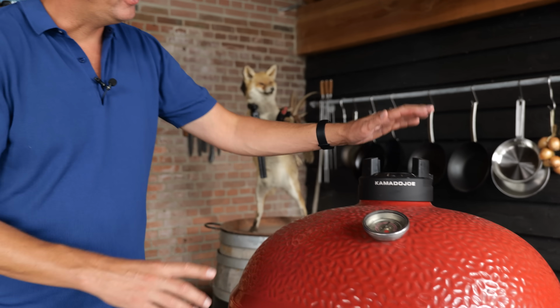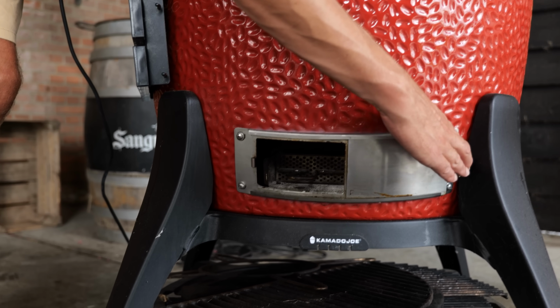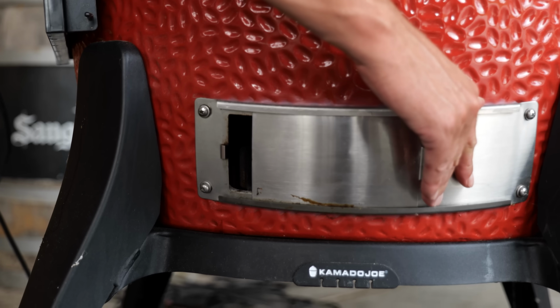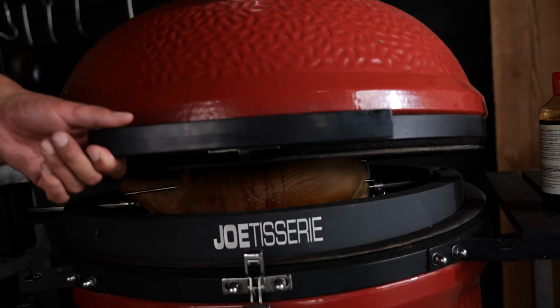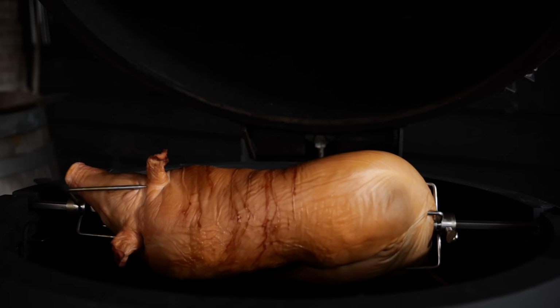But I got the top vent off so all of the hot air and the smoke can go out. But I gotta control my fire with the bottom vent. So I'm gonna close that a little bit so it's not gonna rise to too high a temperature. But I'm staying close to this piglet. I'm gonna keep my eye on it. We need to put more flavor on it, so we're gonna work it, work it, work it.